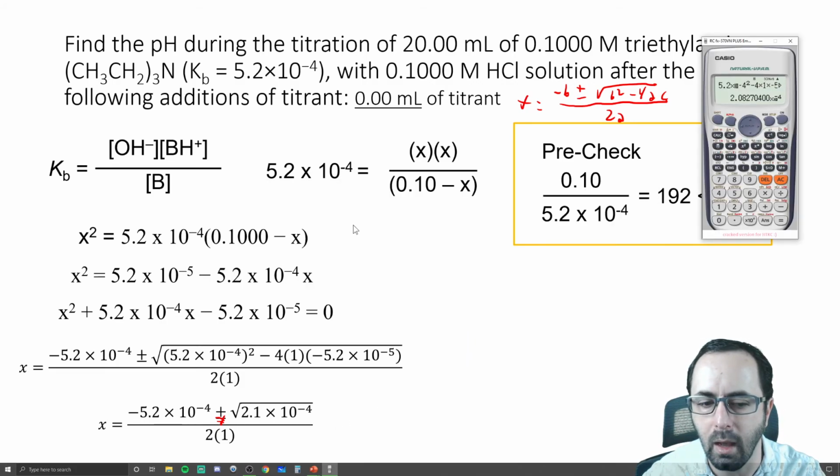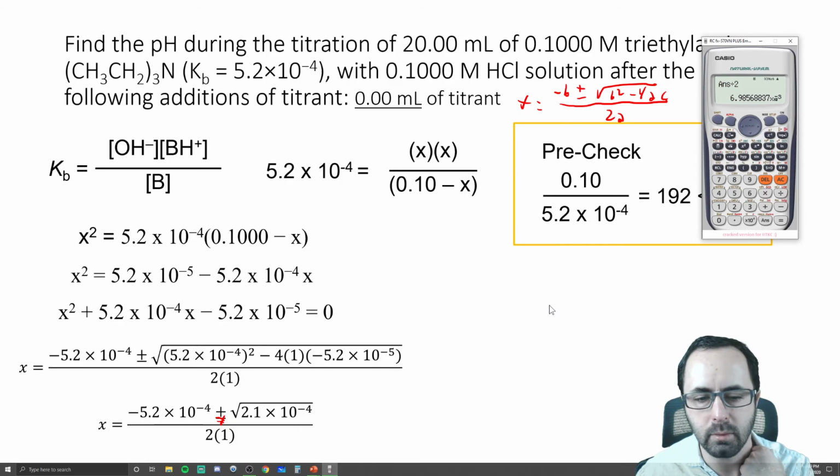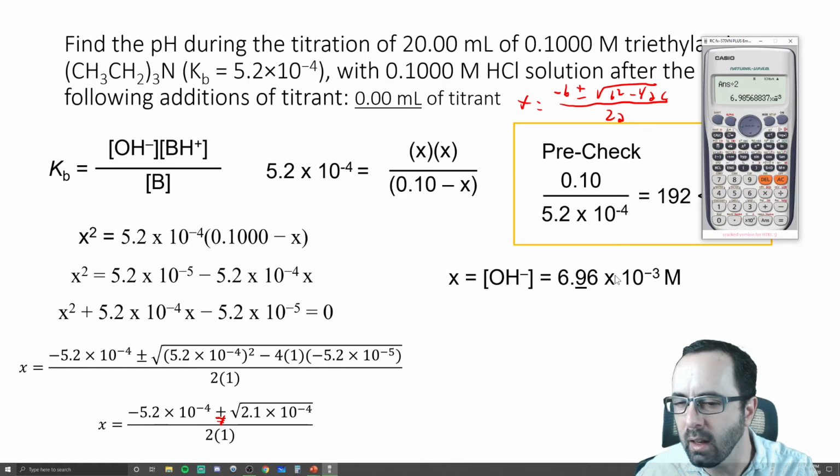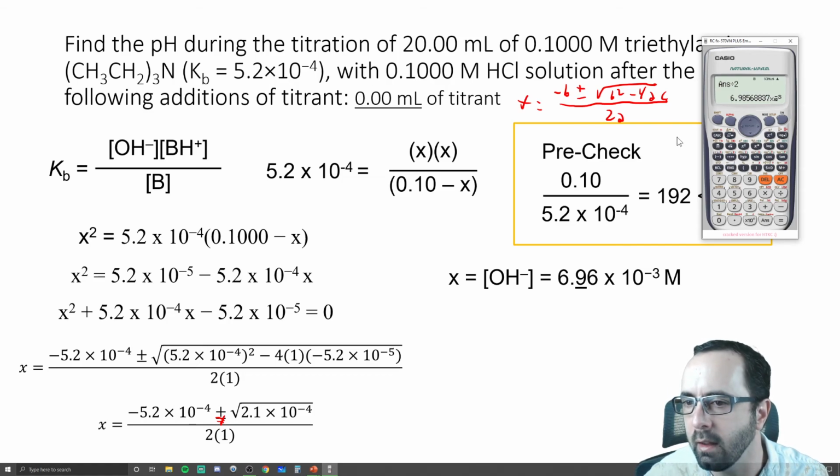So let's go back to the calculator now and calculate our value of x. It's going to be negative 5.2 times 10 to the minus 4 plus the square root of 2.1 times 10 to the minus 4. Okay, that equals, then we're going to divide that by 2. And so we get x is about 7.0 times 10 to the minus 3. That is x. Or here, I got a little bit different, I think, because I didn't round in between. I had 6.96. Here I have 6.99. But it's only good to the 9 anyway. I just kept an extra digit. And so I'll always underline if I keep an extra digit there.